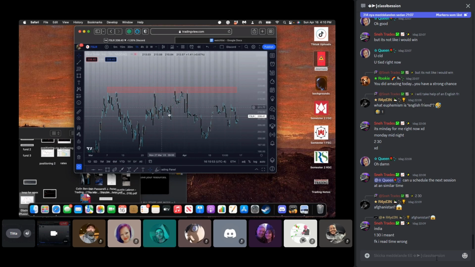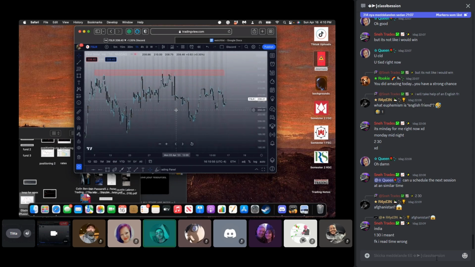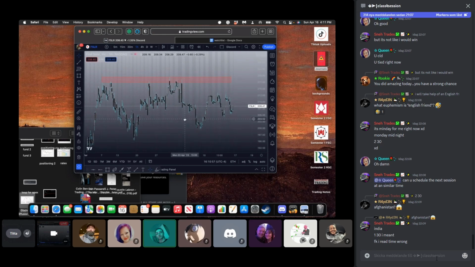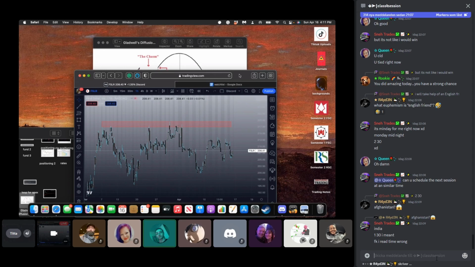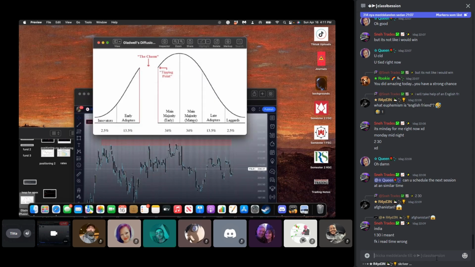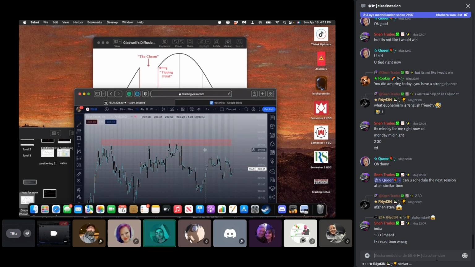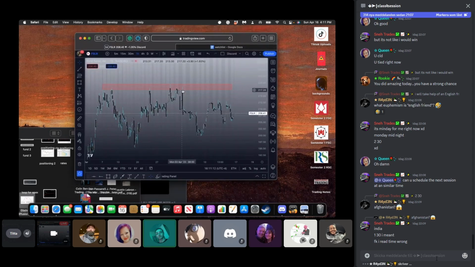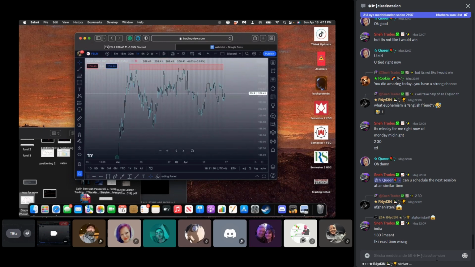So you will notice nine times out of ten, when there is a reversal, you will see a longer wick into the zone because there's this excess from people being late. There are these laggards, the late adopters, the main majority that's later mature. So that's what we're looking for, that little wick that goes in. It happens more often than not. So yeah, those wicks are natural.